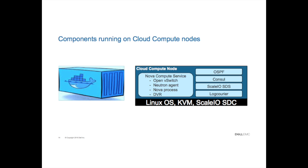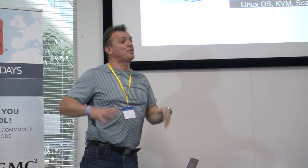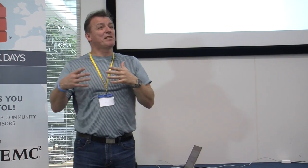The other thing that you would do, and just ignore some of the names there, you have to now deploy more of the software on each individual node, because the compute node itself will now have to have the OpenvSwitch and Neutron agent and DVR agents on. Okay, so it's a little bit of a logistic problem. At some point, you will have to have a process for how to deploy this on your nodes. But realistically, we had a process before that already deployed Nova and Neutron and basic stuff on those nodes, so we just had to add new technology to it. It was work. It was not something where we had to invent new concepts.